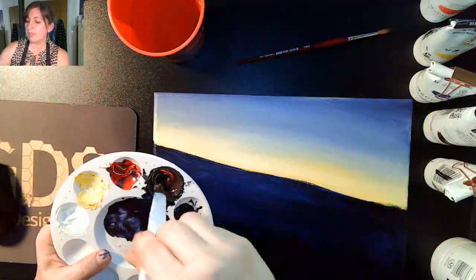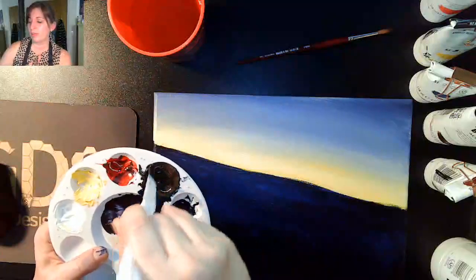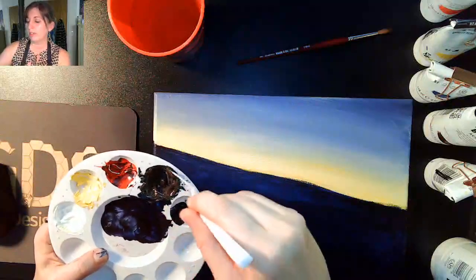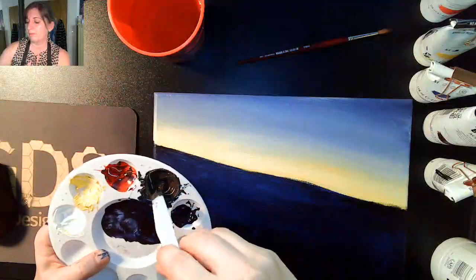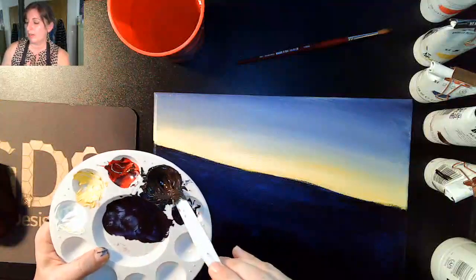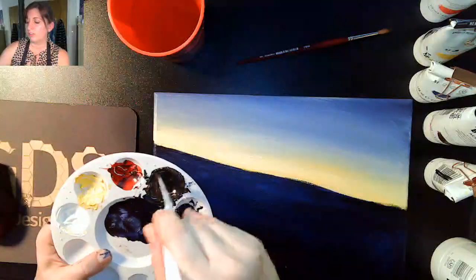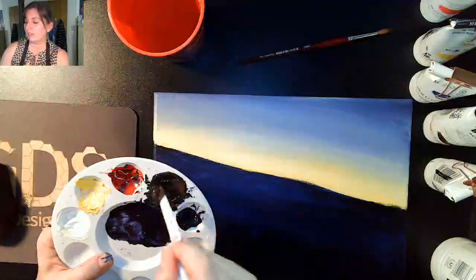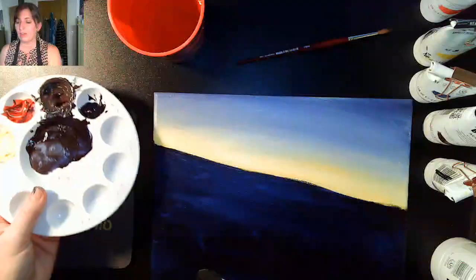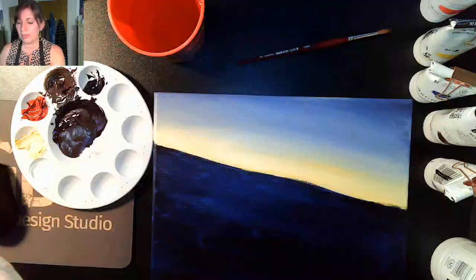The reason I'm using this is, again, like I said earlier, we want it to have a more organic look, and so we're using all the colors. There we go. We're using all the colors that are already in our painting, and it just makes it look more cohesive and organic, because everything would be reflecting off of everything else. Now, I am going to pull a little bit more yellow into this.